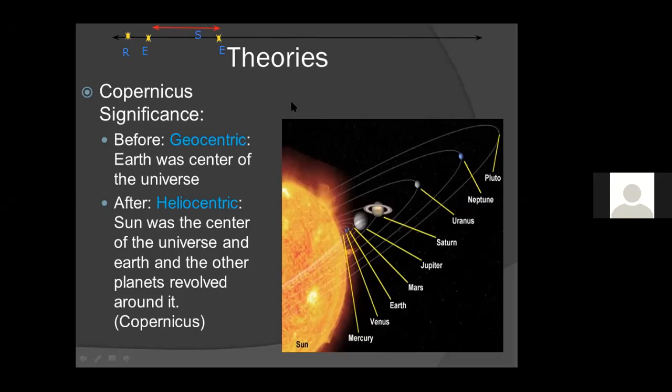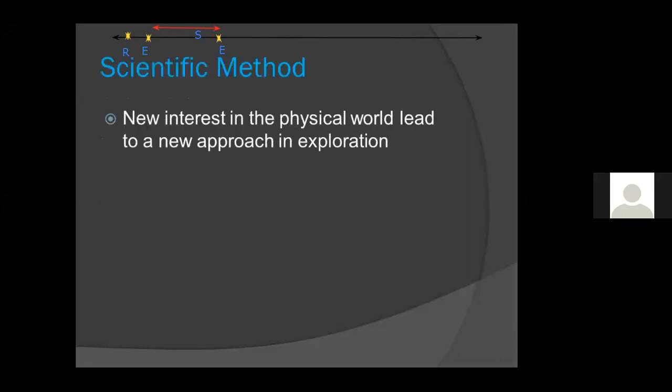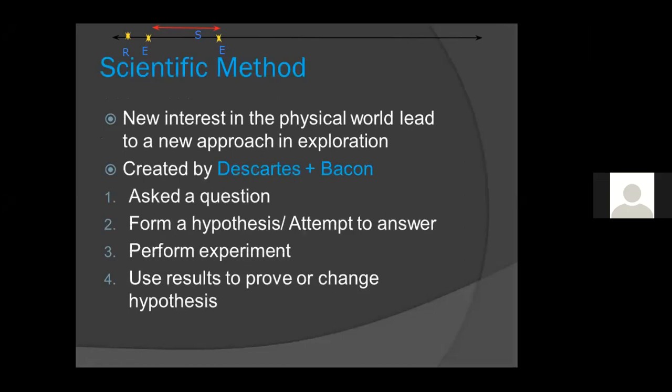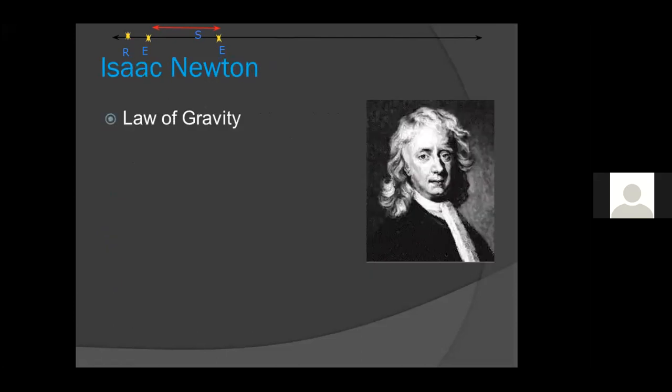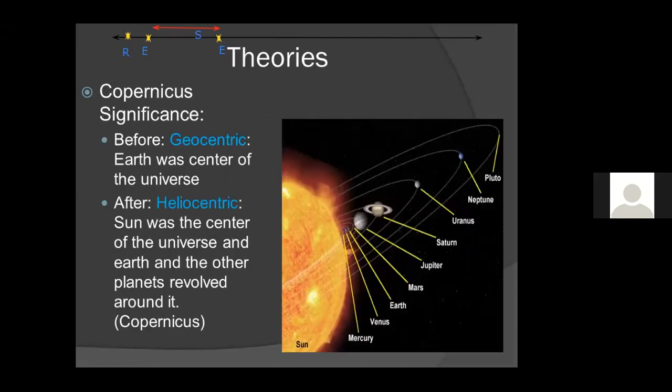Nicolaus Copernicus, Tycho Brahe, and Johannes Kepler. They are written in your book. These three were responsible for the appearance of the heliocentric theory. Nicolaus Copernicus was the one who actually observed the universe, the skies and the stars, and discovered that Earth is not the center of the universe. But he did not publish his ideas.